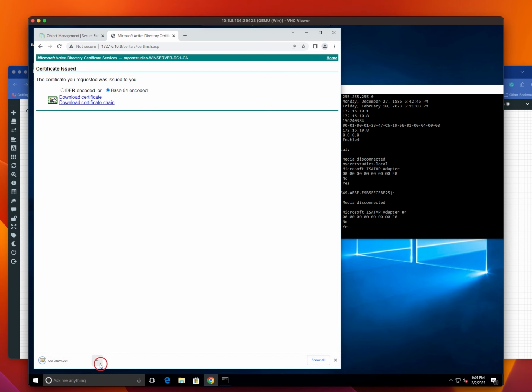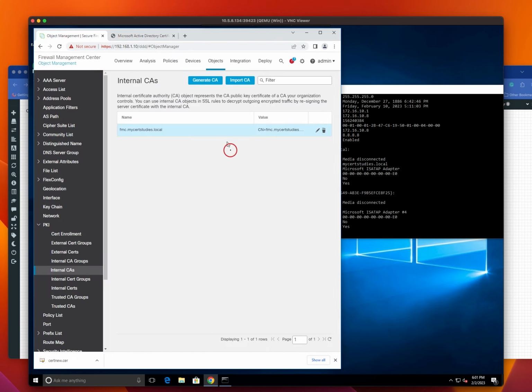And there it is. And we already have our FMC open. It makes it a lot easier if you use a dual home, or if you set up another router and give yourself a route back to the management network. That way you don't have to disconnect and move it over and all that.